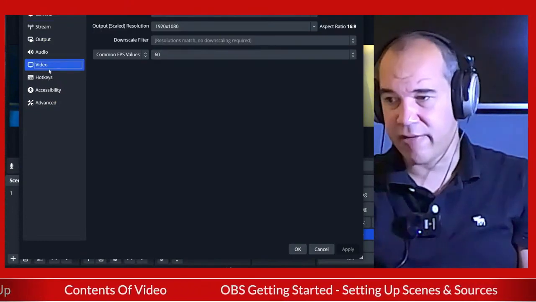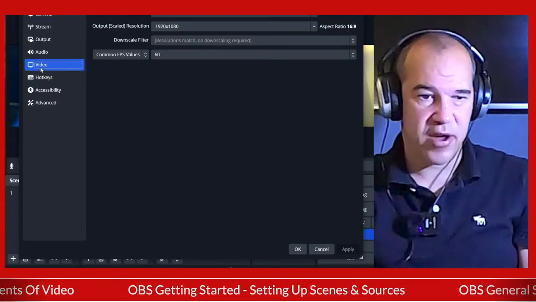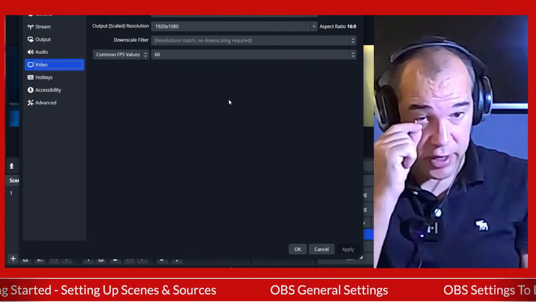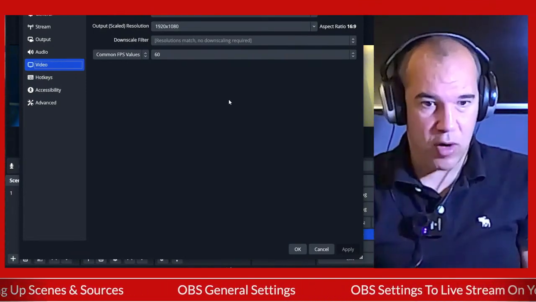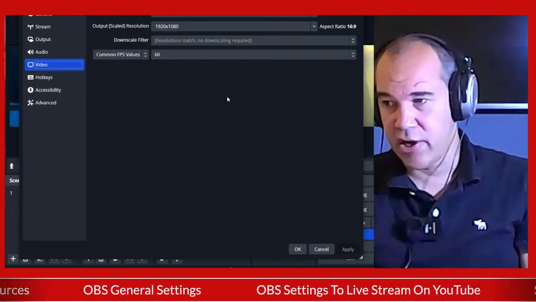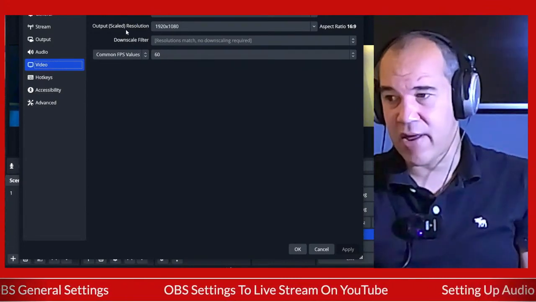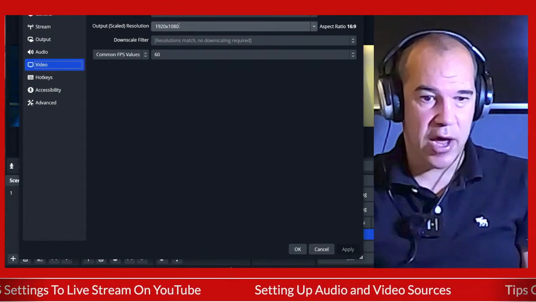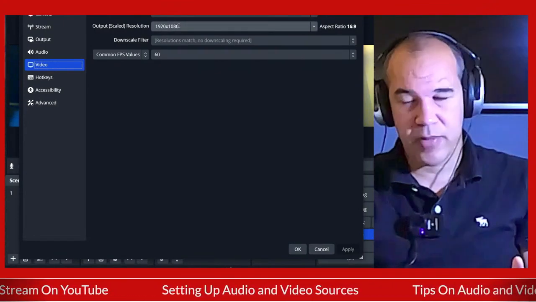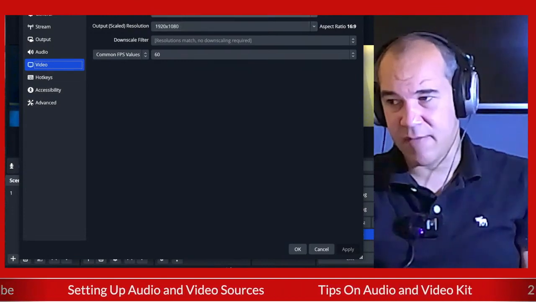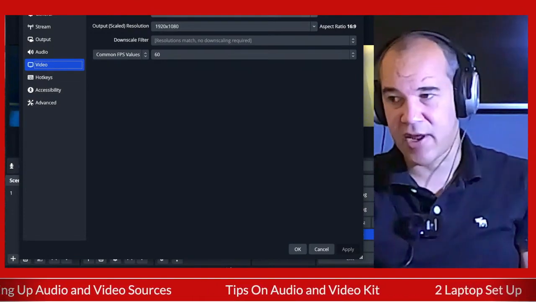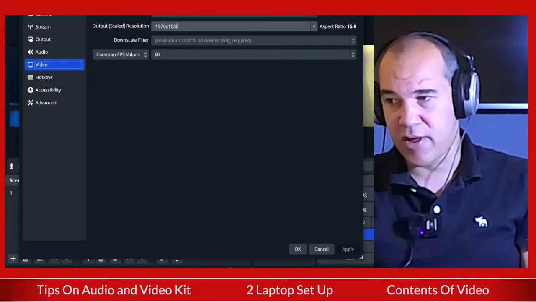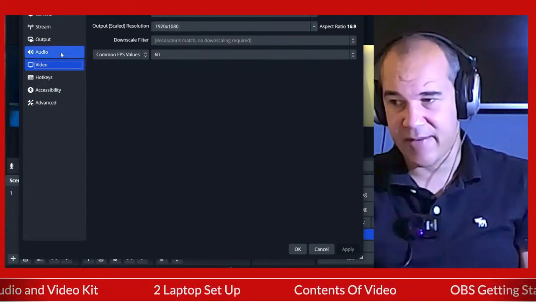And that's on the video part of OBS. You set up your base canvas resolution, which is basically your laptop screen resolution, and then your scaled output resolution is what you want to stream onto YouTube. So I've just set these both to HD, which is 1920 by 1080. And then the output onto YouTube is 1920 by 1080.